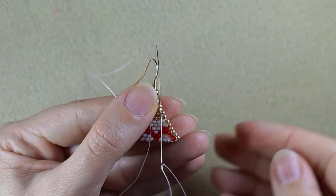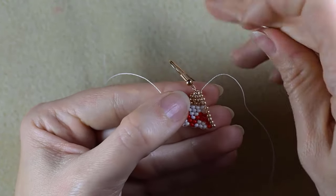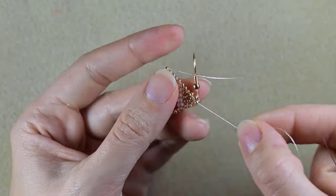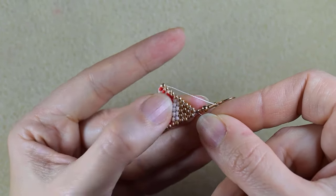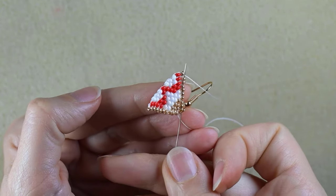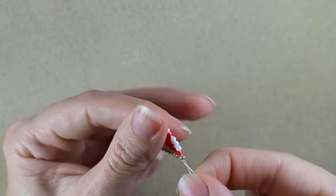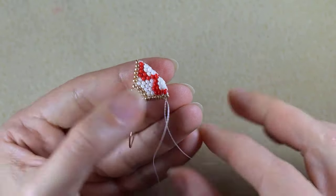Then I want to make a reinforcement by going one more time through those 2 beads that I just added. And after that, what I want to do is go through all of those beads in this direction. And I want to exit next to this tail thread that I have from my first row.